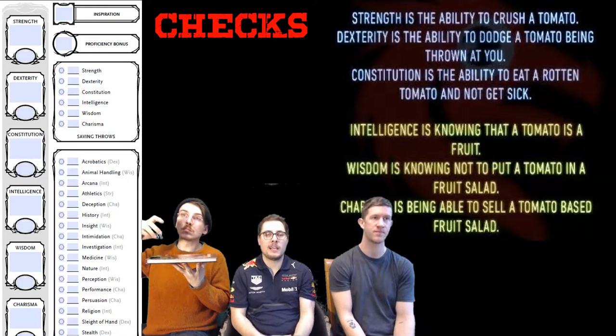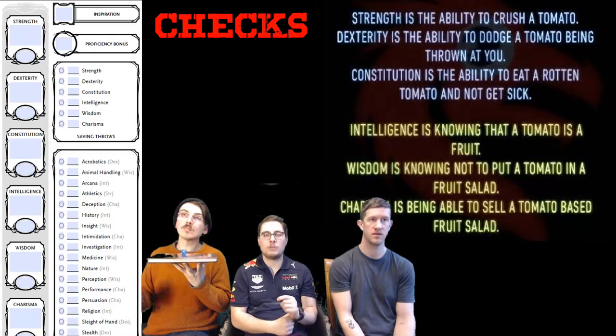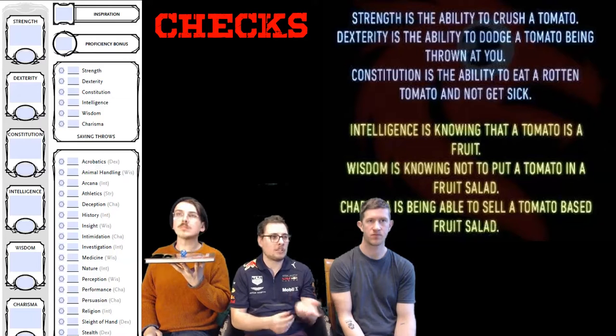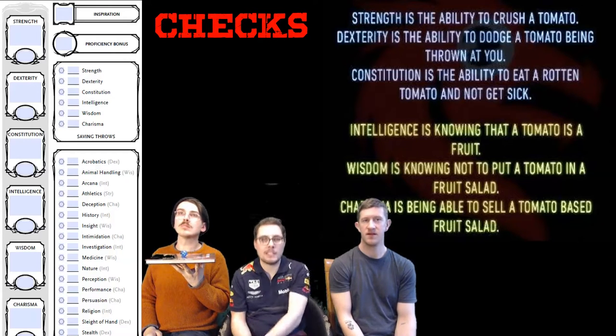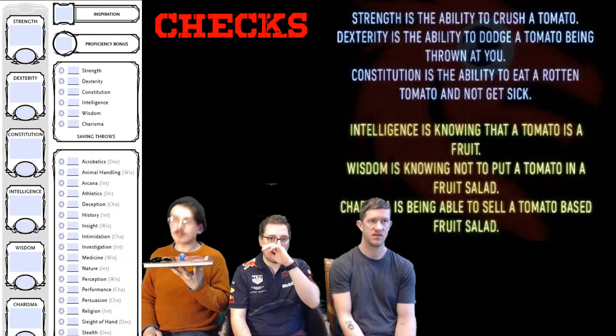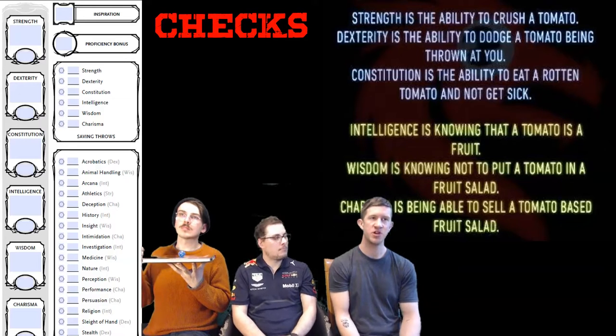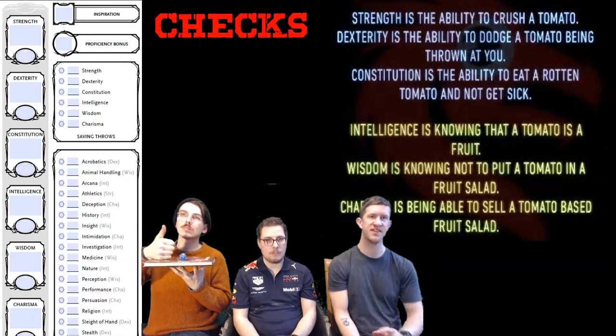And you wouldn't even say, like, I want to do an insight check or I want to do a perception check. You would be like, is this person lying to me? And then the DM will say, make an insight check. Exactly. Or I walk into the room, I want to look around and see if I notice anything. Make a perception check.